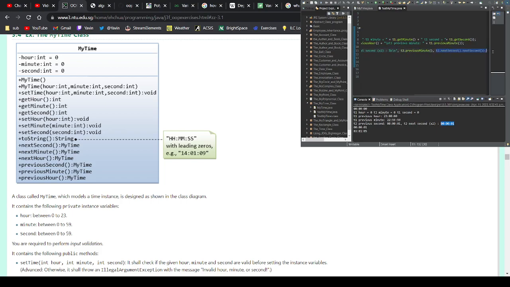Okay, but we're going to have to do this on a new print statement. We'll do that here. T2 dot next second dot next second.